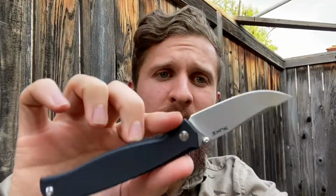So yeah, I'll keep on putting this in pocket, keep on trying it out. I'll probably carry this as a secondary for a couple of days in a row and just see what kind of tasks I can throw at it before I do a final review and wrap up all my thoughts on it. But this is a crazy, crazy deal.